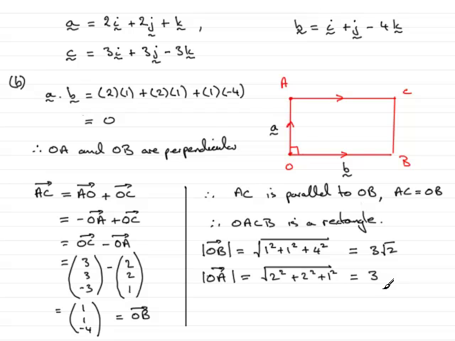So therefore, the area of OACB must be the product of these two lengths. So that is 3 root 2 multiplied by 3. So we end up with 3 times 3, which is 9, and get 9 root 2. So the answer, the exact area, is 9 root 2. And you could put square units on the end because it's an area. And that brings us to the end of quite a long part, part B.